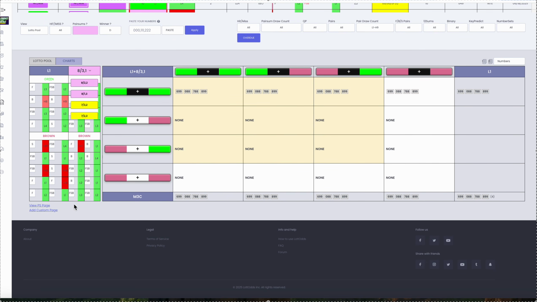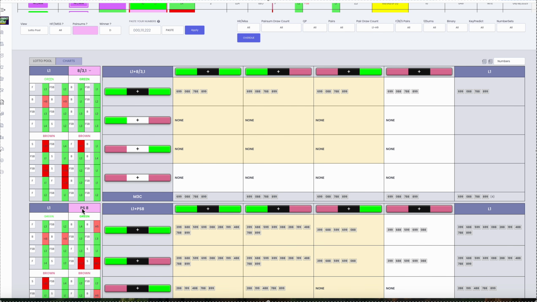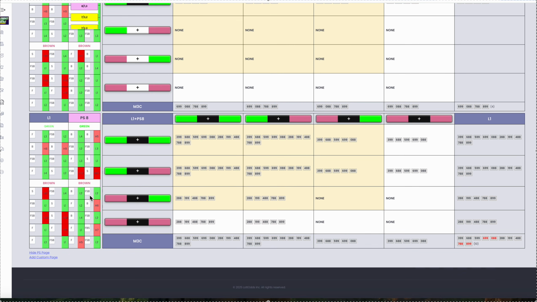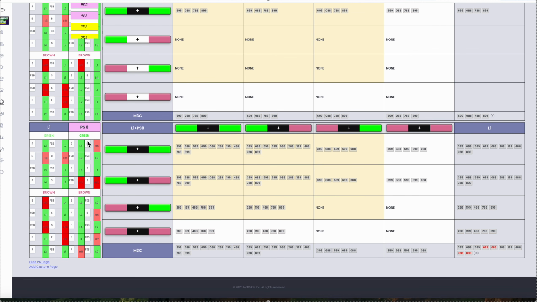But if you think, for example, that pink may win, but you don't know if it's going to be A31 or A22 or 813, you just go here, you view the pair sum. It says pair sum 8. It encompasses all these three, A31, A22, and 813. Right here, these are the pairs together. And next to it on the left-hand side is the L1 default page.